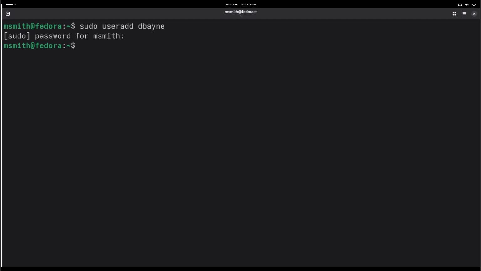When we create a user, the system adds an entry for them in a file called /etc/passwd. We can see the new line for the user dbane by using grep.